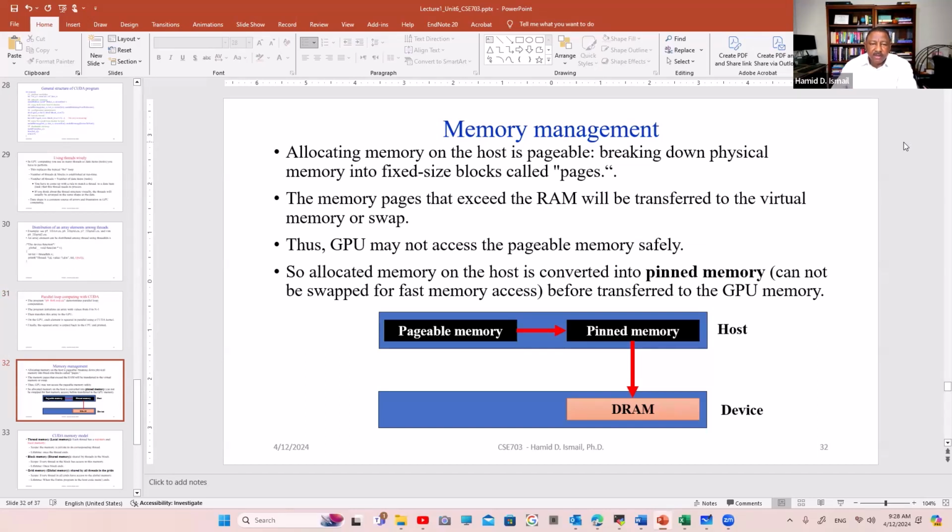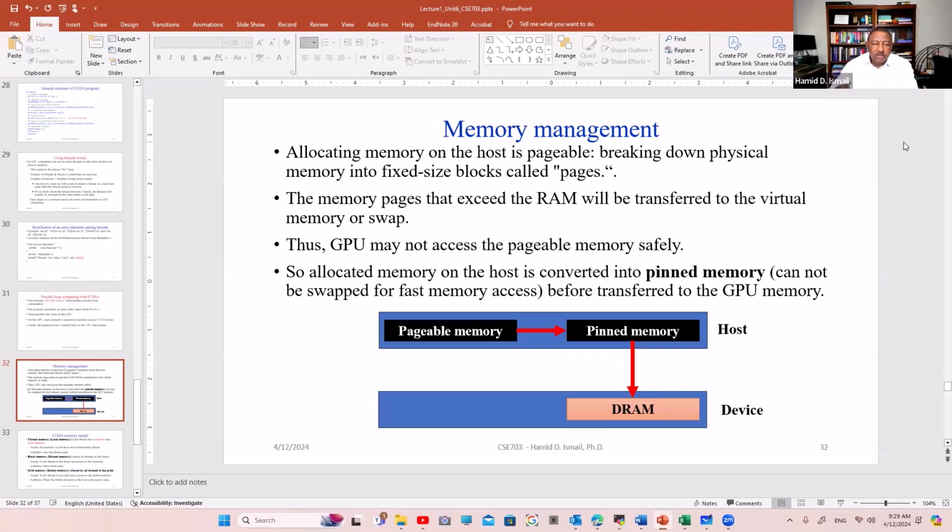If it is very large, we can allocate a specific area in the memory of the GPU, and then we transfer, or copy, that data from the host to the GPU.